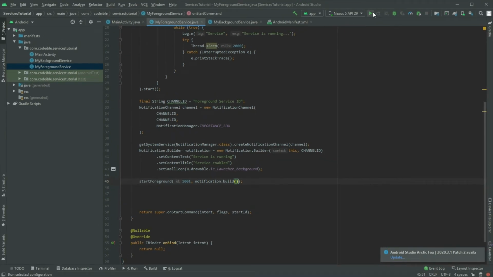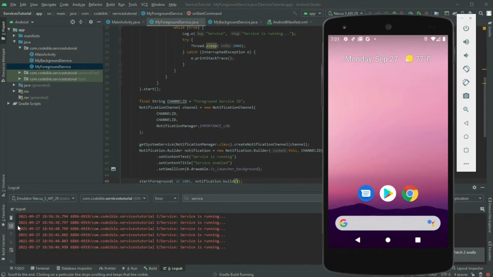If we run the app and terminate it, the service should still be running, and we will see a notification in the notification tray.